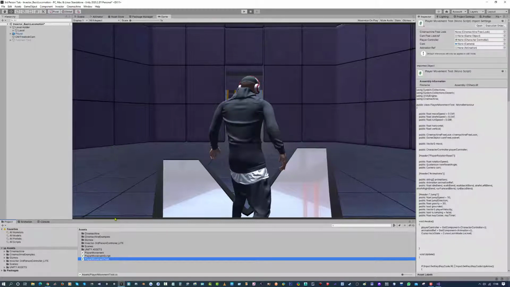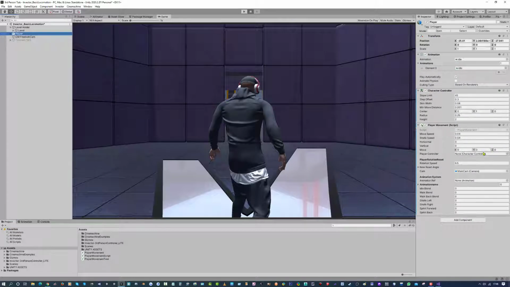Excuse the other scripts, I just made them for testing purposes before the tutorial comes out. So it's looking at this object, the player, and it's going to grab its animation component, which is this one. So let's go back into Visual Studio.